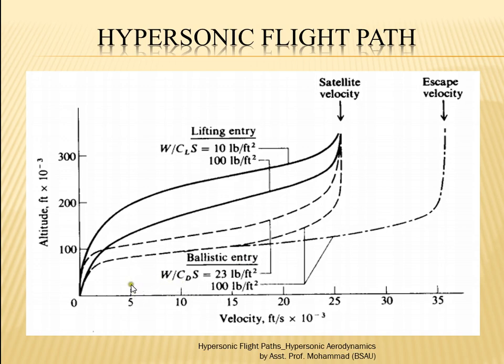And one more thing is very clear from here. In this region, the vehicle will not be in the hypersonic range, and it will also be very near the ground; this point is 0 velocity and 0 altitude. So in this region they start matching. See that. This is 23 pounds per square foot, and this is 100 pounds per square foot. They start matching with these two curves because they are very close to each other. The values are very close, and this curve represents 100 pounds per square foot, and this curve represents 100 pounds per square foot again for the ballistic parameter. They start matching again.